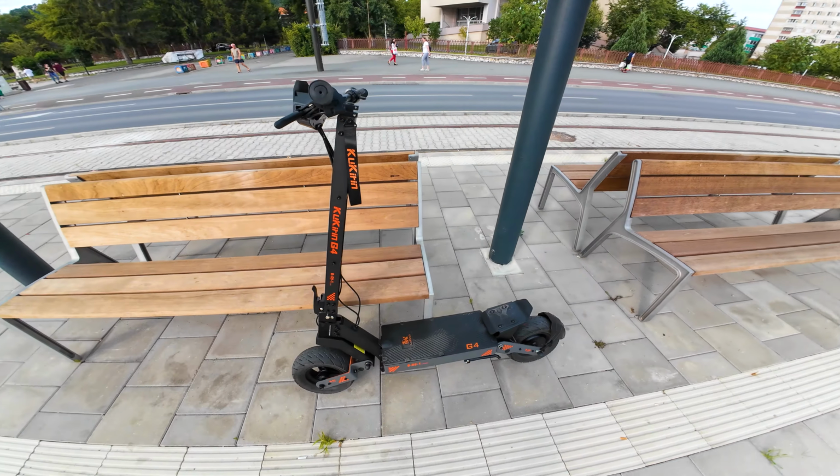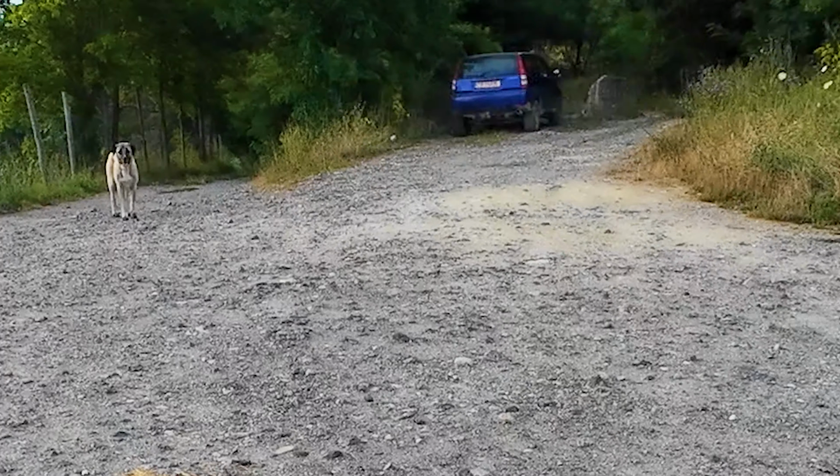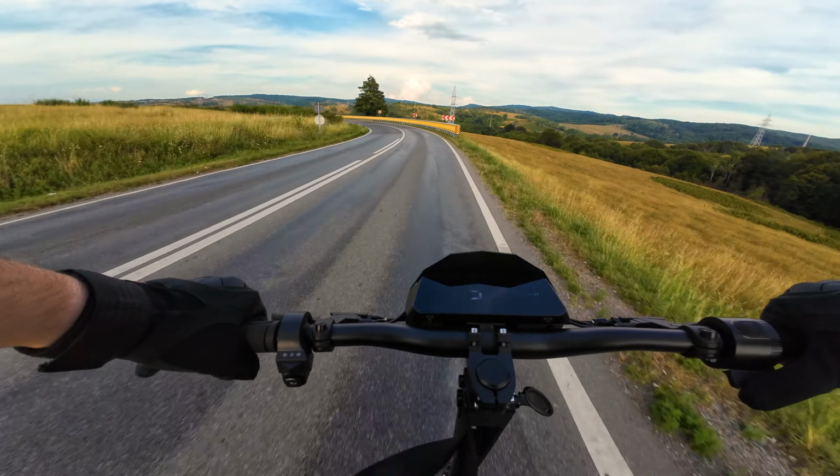Today we are going to test the range on the Kukirin G4. I really hope we don't run out of battery in the middle of nowhere. That's why I will be riding both fast and efficient in order to conserve the battery, especially when going uphill.